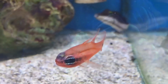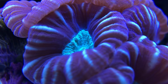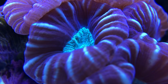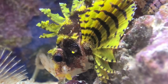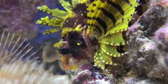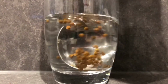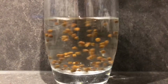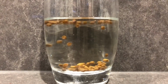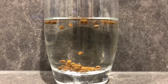The reason only a small amount is required is because these are far more dense than frozen food, as they've been ground up and have had all the water removed. Due to their high nutritional density, they're the easiest option to pollute your tank by overfeeding, and beginners should use these sparingly at first. I like to test new foods for how quickly they begin to disintegrate once in the water. This 5-minute test can save you an enormous amount of hassle in the long run, as the longer they stay in their original form, the better they are for water quality.